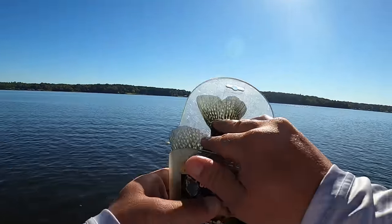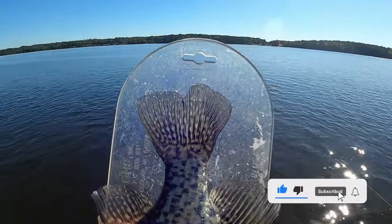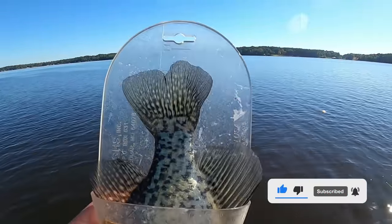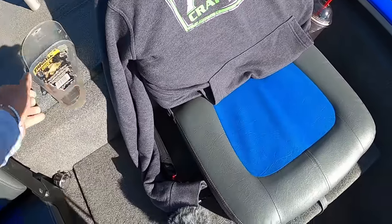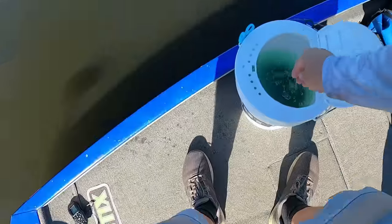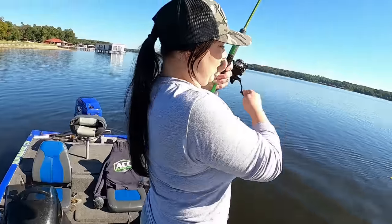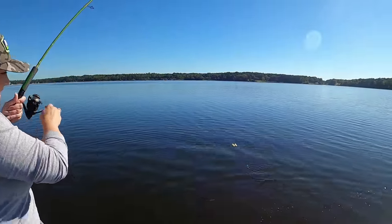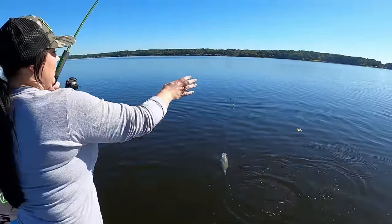Boom, baby. All right, guys, we're at our second spot. Our first fish off of it is a 10 and a half inch black crappie, and that's gonna be a keeper. 10 inches in Texas, baby. There's a big old white. You think so? Oh, well, there you go. Yeah, there's fish on them for sure.